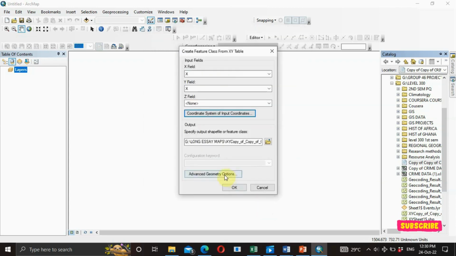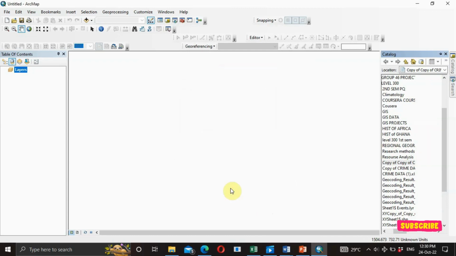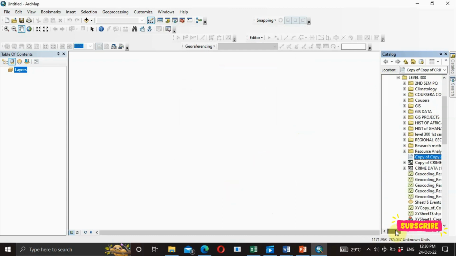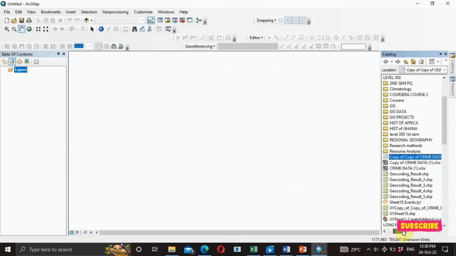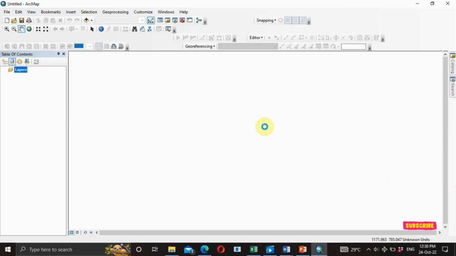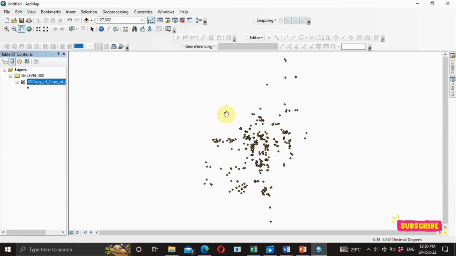Then click on OK. Alright, it has been created nicely for us. It's going to come as a shapefile. This is what we have here. When you drag it here, you're going to see it in the form of a shapefile.